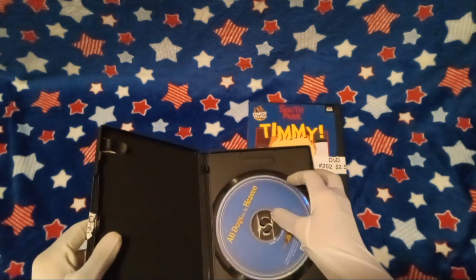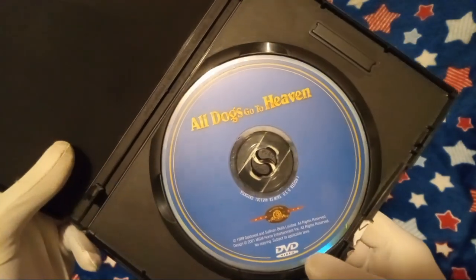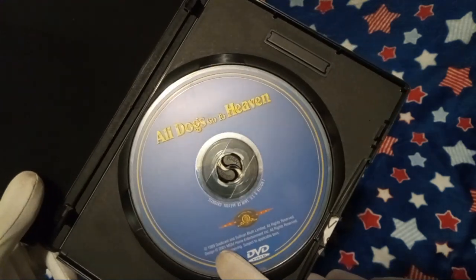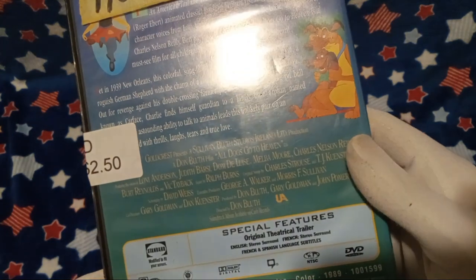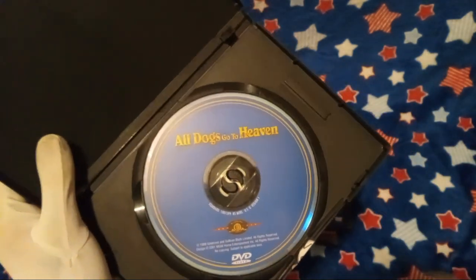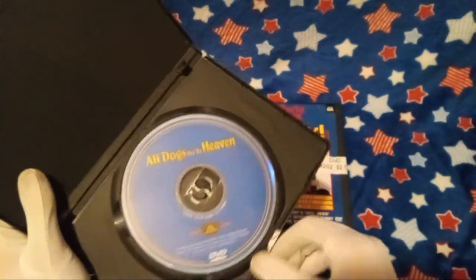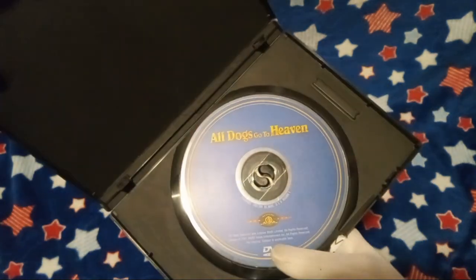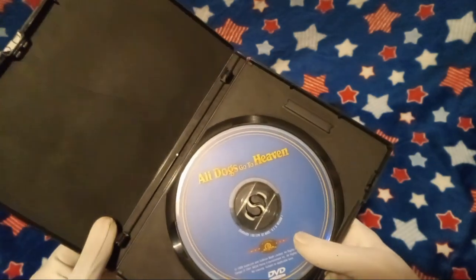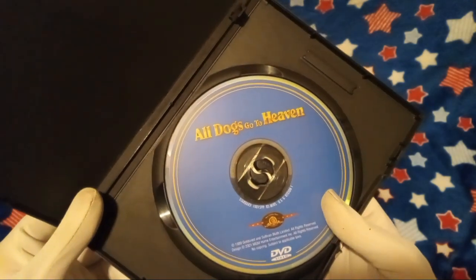Here is our disc — let's check for reflective... okay, no reflective. So here is our disc. The disc has a copyright of 2001, so I'm guessing this was probably released sometime around 2001. This disc design is supposed to be hip, you know, minimalist or whatever, but I'm not totally a big fan of the minimalist disc designs. Though this does look kind of fly.